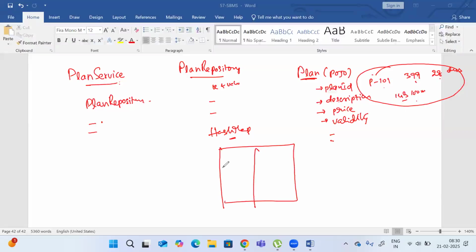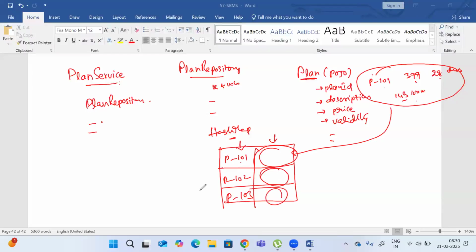The plan ID, P-101. What as a value? The plan object. In the map, I want to store the plan ID as a key and that plan object as a value. I want to maintain it like this. Suppose I'm creating three plan objects, P-101, P-102, P-103, for example.